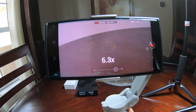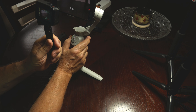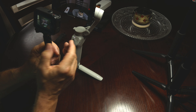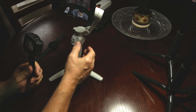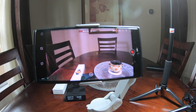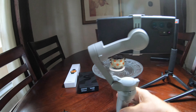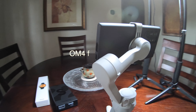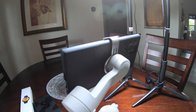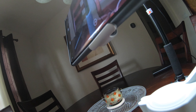This just shows that the app works very well and the phone is balanced and sits really level. I've done some tests with tracking mode and it works really good. The processor speed really comes into play when you want to use it — you can see how fast it picks up face tracking. I can walk across the room and come back and it doesn't lose you. Face tracking works very well on both the front and rear cameras. You can always shoot in the native camera app and just use the gimbal for image stabilization, which works well too.